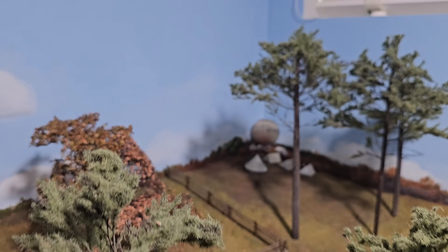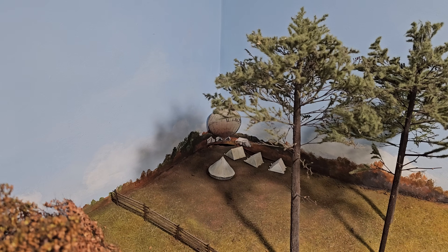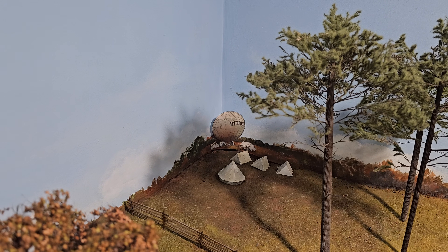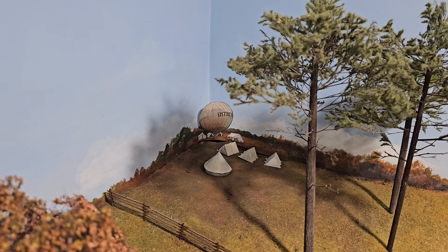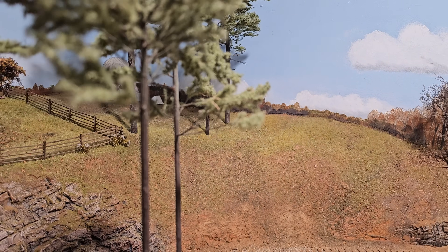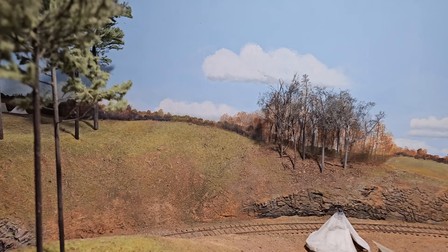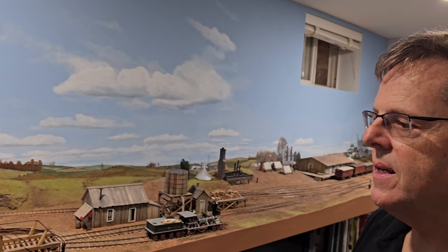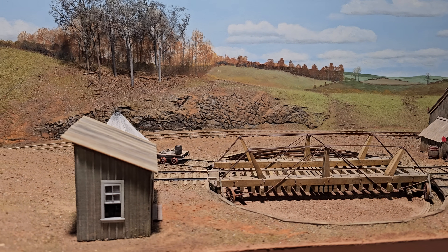This is the balloon camp — the last place they really used the balloon. The conventional soldiers and officers were not that excited about it. There was a dispute over pay between Lowe and the Major, and so Lowe just quit and took his expertise with him. They used balloons as reconnaissance in the Civil War — it's basically the Air Force, run by the Army. They called it the Balloon Corps.